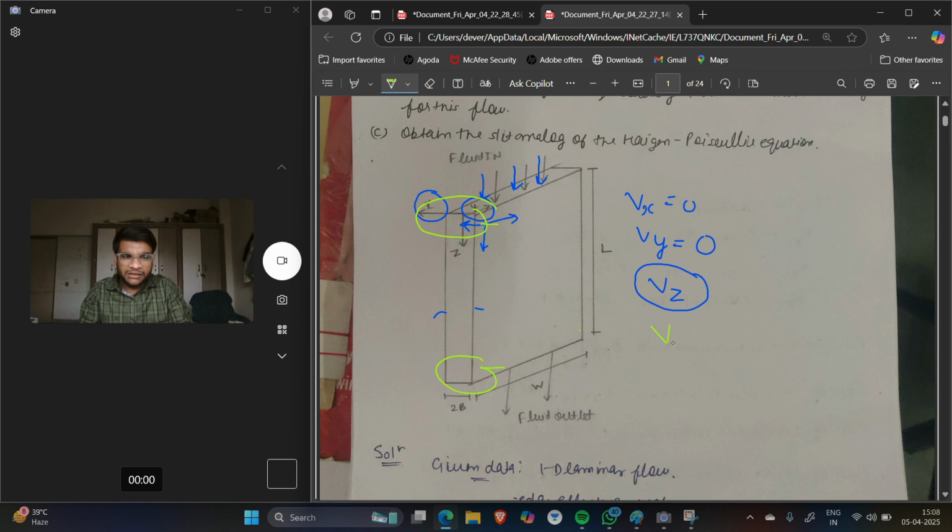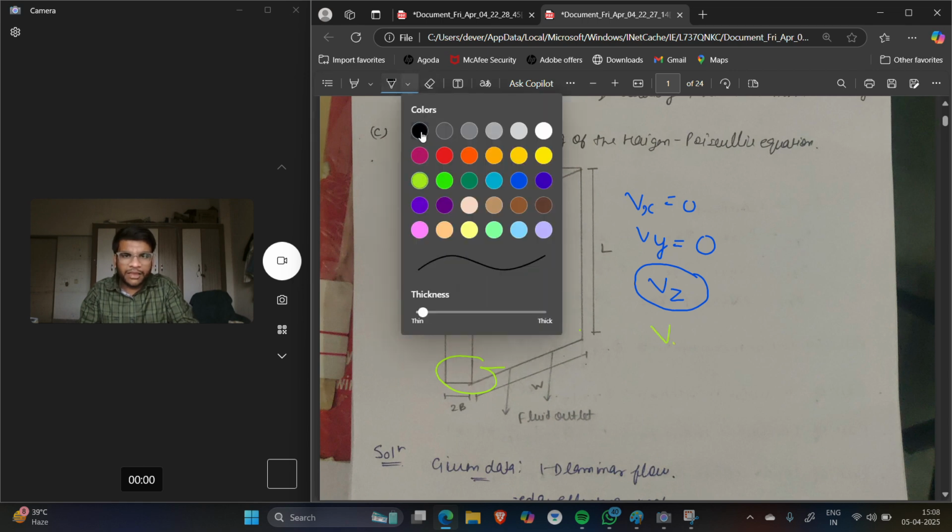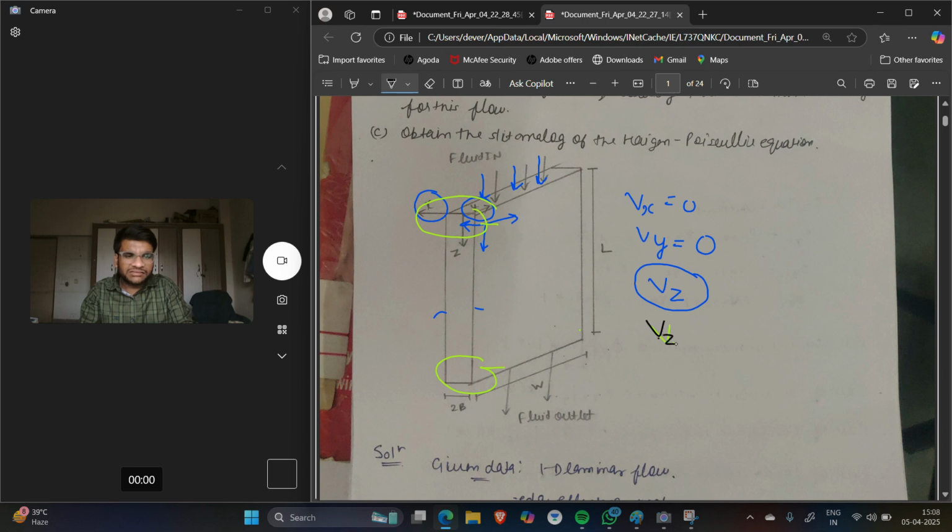It is given that Vz at z equals 0 is the same as Vz at z equals L, if I have assumed my origin over here at z equals 0, and this is z equals L. How can I say this? The question comes that gravity will also be acting in the downward direction. So if there is acceleration in the downward direction, then my velocity must be increasing in the downward direction.